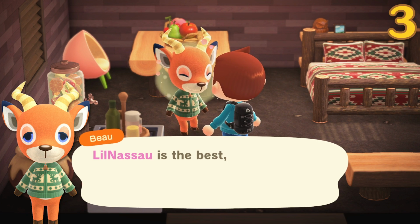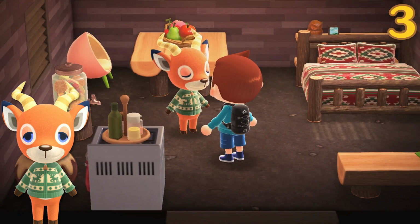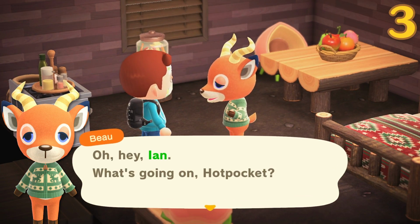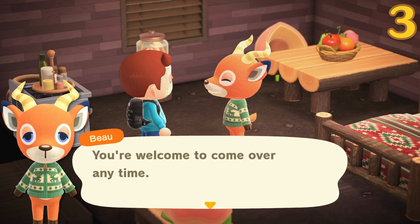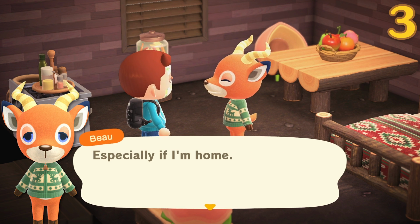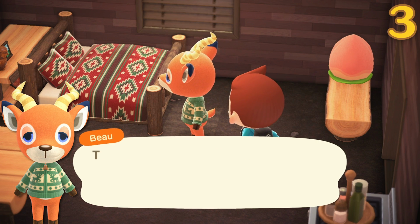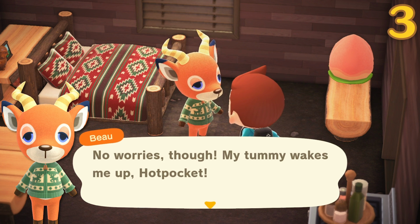Beau here may be lazy, but he's also the closest you'll come to a full-on, swoon-inducing heartthrob villager, and his good looks have obviously earned him a huge amount of fans. Beau's name basically means handsome in French, which is entirely fitting, and while he is classed as a deer villager, his ringed antlers give him the look of an antelope, or more specifically a cob, thanks to his orange coat and the white circles around his eyes.